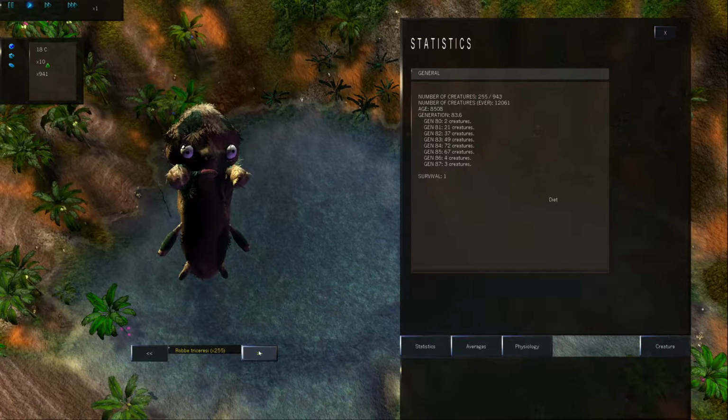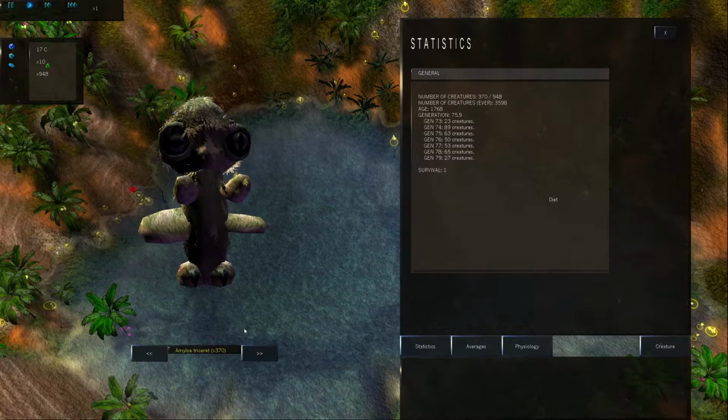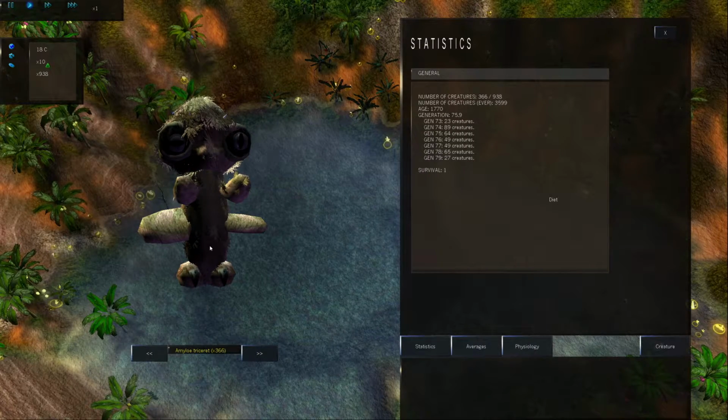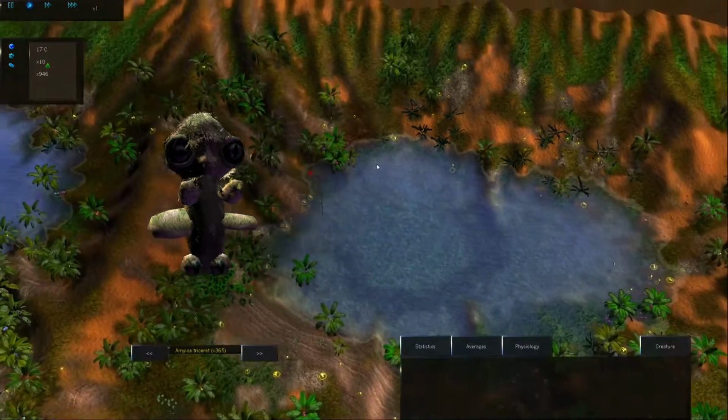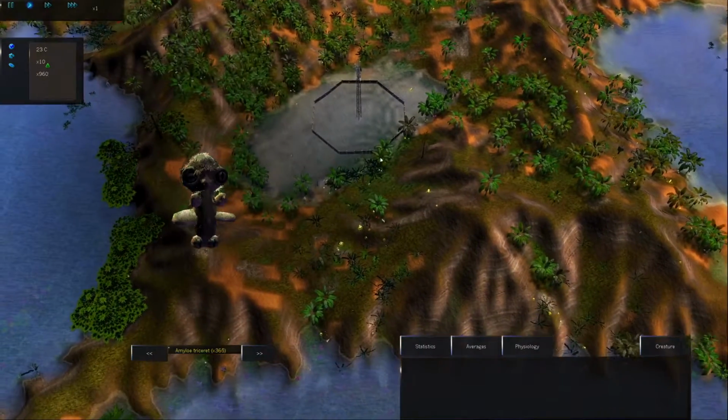Oh, God, look at all these things. There's nearly 300 of these. I think this is our dominant species. Let's do a little bit of changing of the world.